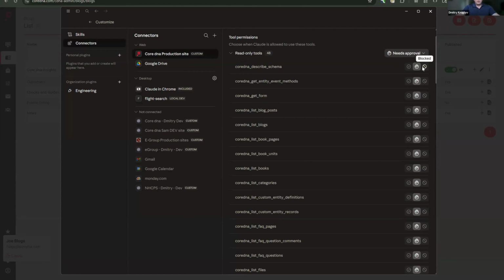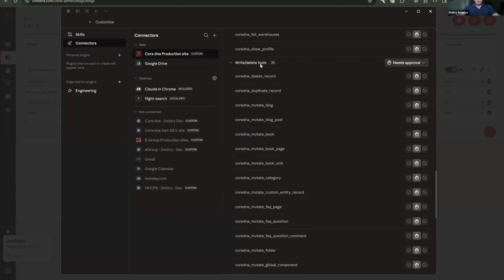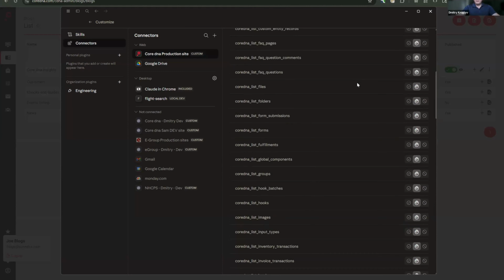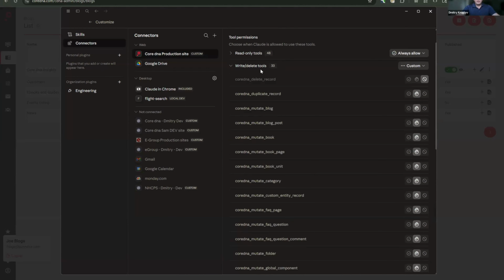Or here you can block some tools forever, so Claude cannot use them. So for instance, in the write or delete tools, we have a tool which allows you to delete pages, and you can just block it, and Claude will never delete any record for you. So let's set always allow for all read-only tools, but for write and delete tools, we will keep needs approval.